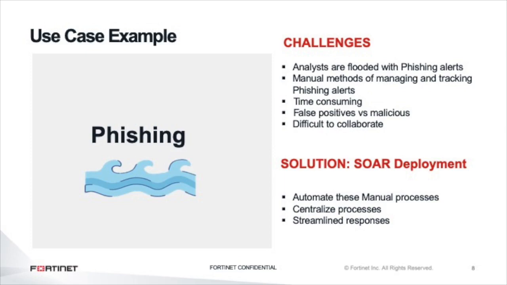With a phishing investigation playbook, the initial investigation steps can be taken automatically as soon as the phishing email is reported. This way, the analysts will only be alerted to those emails which the playbook determines are suspicious. Once the analyst confirms that a reported email warrants further action, the playbook can continue, taking care of the additional SIEM queries, deleting the email from all user inboxes, and sending an email to all recipients alerting them of the action taken and providing helpful tips on what to do when they receive a similar phishing message in the future.